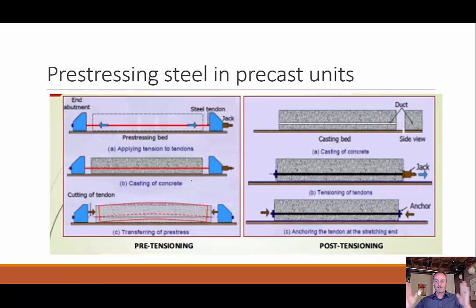And what it does is it sucks the whole thing in, and it's pushing, like I said before, on our beam, and it's giving it this compression force on our beam. The other way, remember we talked about embeds, we said you might want a duct or a hole through your concrete. In this one, you cast it with a hole through it, then you put your steel tendon through here. After your steel tendon is through there, then you put a jack on it and you just crank it down. And this jack is then anchored, and then it just stays in place. So that provides us our compression on the post-tensioning side.